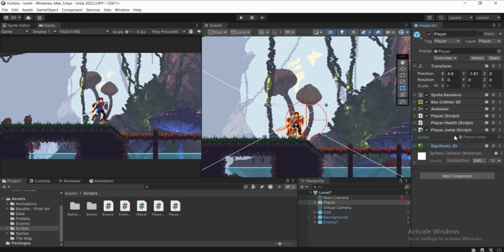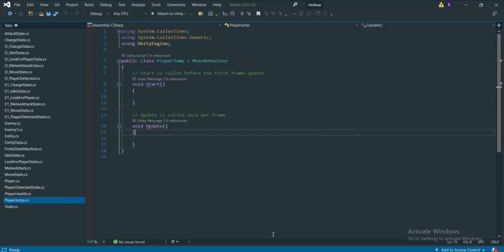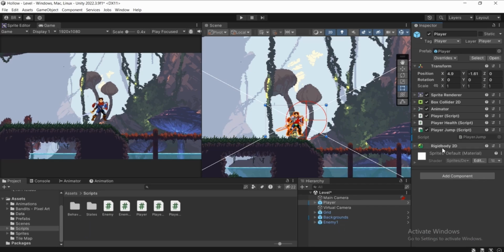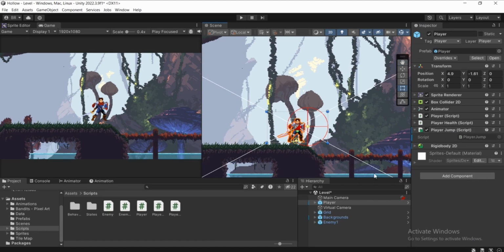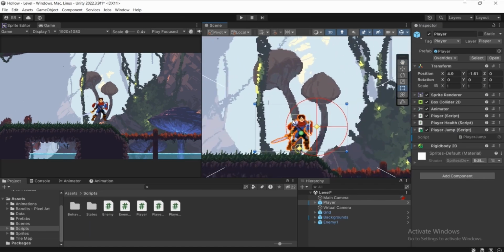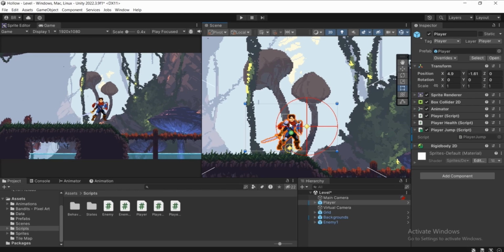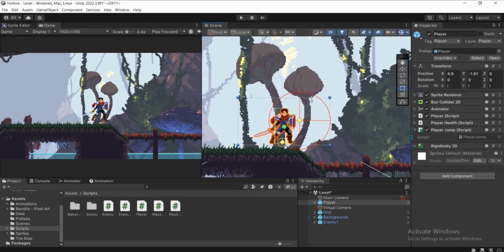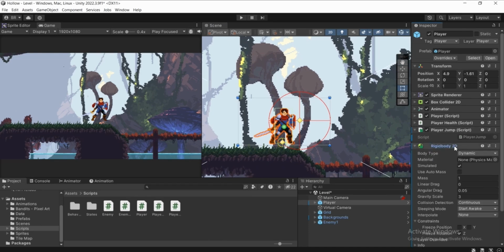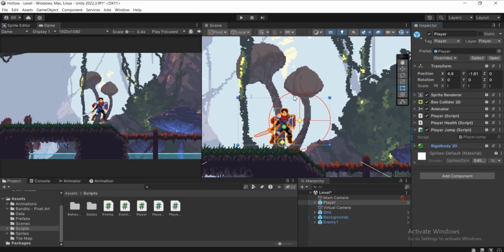And once you're done with all of this, let's open up the player jump script by double clicking on it. So the first thing we need is a reference to this Rigidbody, then we can make our player jump. Also make sure you add a Collider 2D to your player game object, something like Box Collider 2D, by clicking add component and finding the component by typing its name, which is Box Collider 2D, or you can add any Collider 2D you want. You just have to attach that. So we need a reference to this Rigidbody 2D, then we can make our player jump.